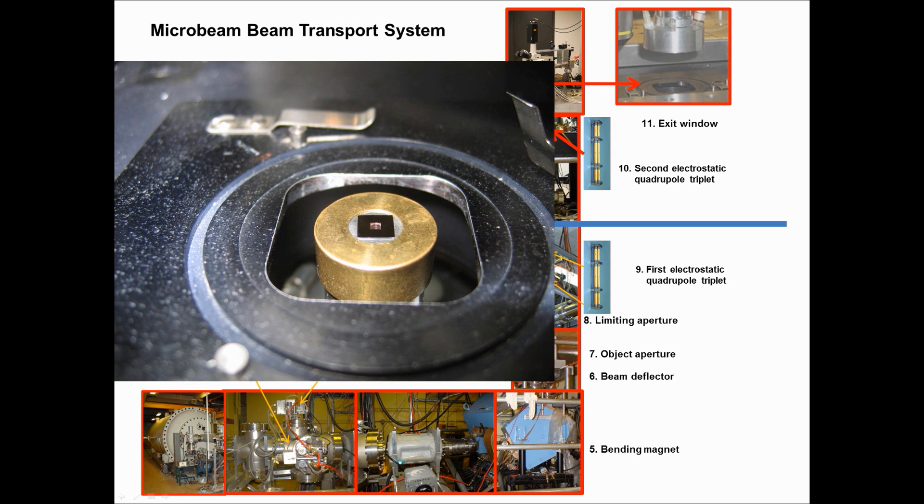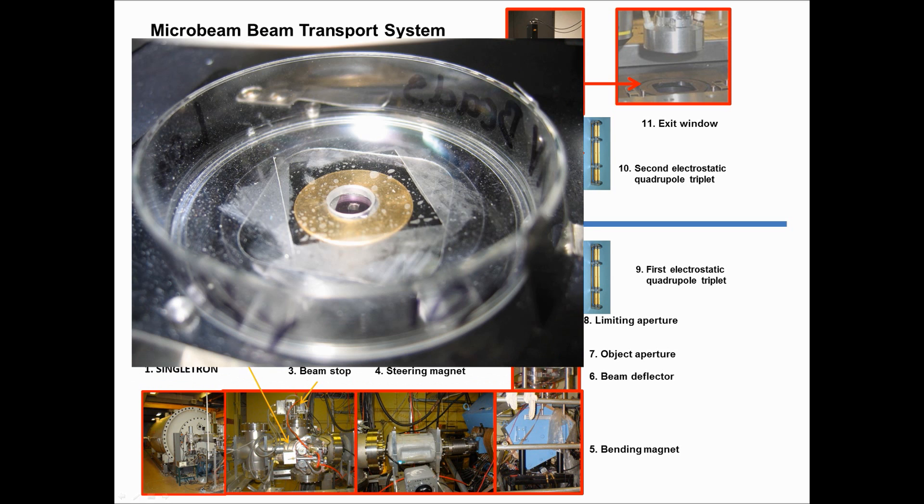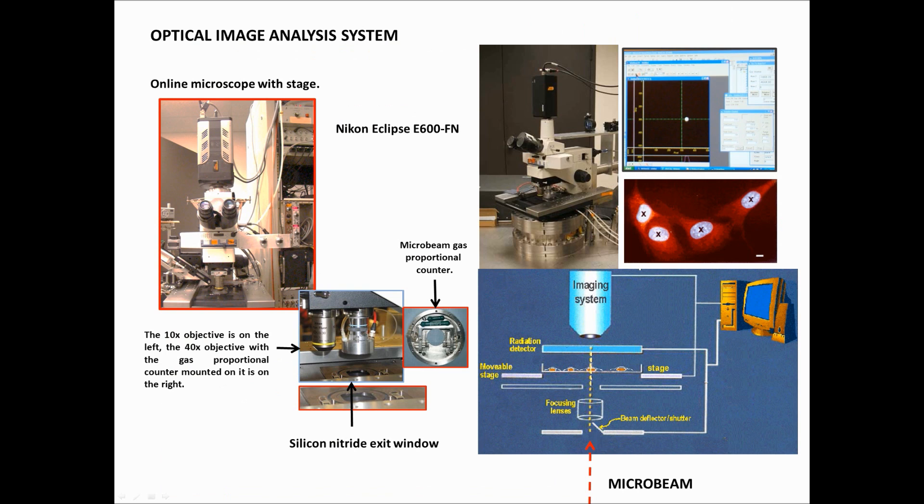And the second lens is in this region where the beam comes up out of the floor. And last we have the business end. That's the exit aperture. This is the, actually that one is the 400 nanometer thick silicon nitride window. It's on a, has a little brass surface around here that's to keep us from bumping into the window. This is the inside of the stage. The dish gets mounted on that. The cells are grown on a thin surface on the bottom of this dish. And this whole stage then moves the cells around. And on top is the Nikon eclipse microscope which is used for the imaging. Camera on top. Multiphoton laser comes in from here. Regular illumination comes in from the back. And the objectives and the counter.